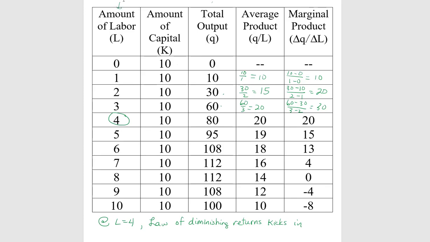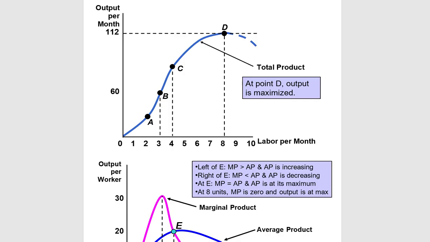Now I'm going to take this table and turn it into a graph where we have labor on the x-axis and total output on the y-axis. And we'll see the shape of this production function. It's pretty typical. And we'll also look at the average and marginal products. The top graph in this page is our production function. So this is how much output we get for each of those different units of labor.